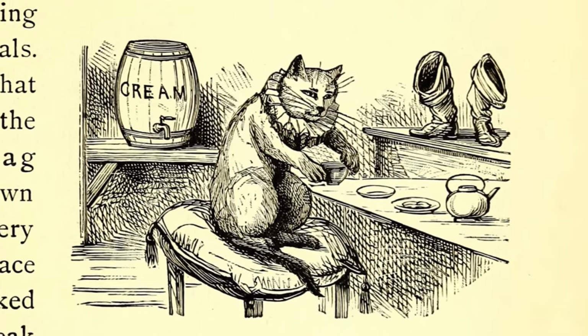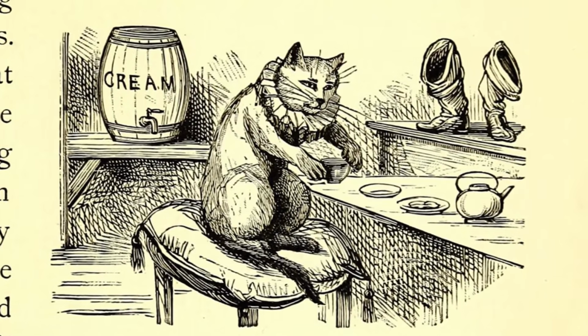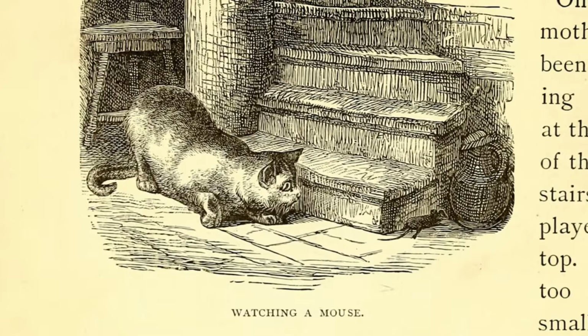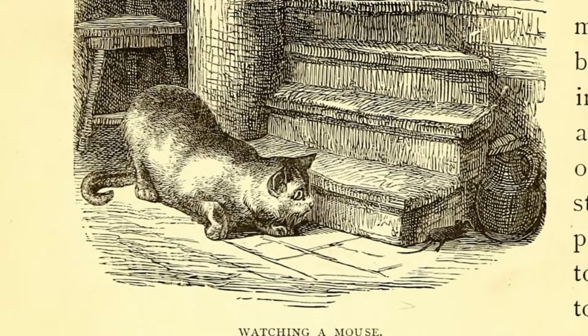While that's a diet that sounds appealing for me to eat, cats are usually lactose intolerant, so feeding them a diet primarily of milk is not a good idea. I think it's safe to say a lot of these cats probably would have been supplementing their own diets. Old houses and mice kind of go hand in hand, so I'm sure most of these cats probably would have been consuming meat. They may not have been fed meat, but I'm sure they would have found something a little more satisfying in the kitchen rather than just porridge.